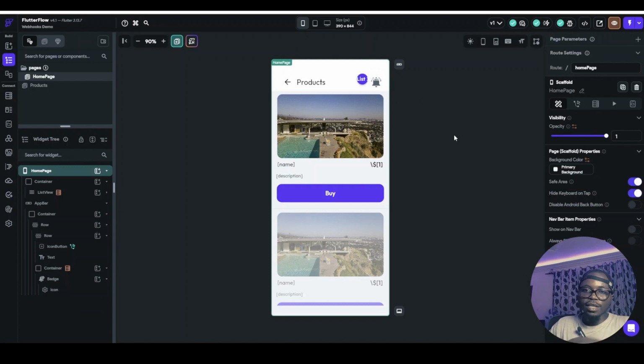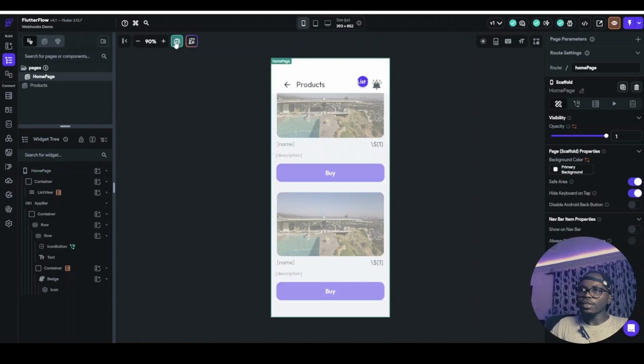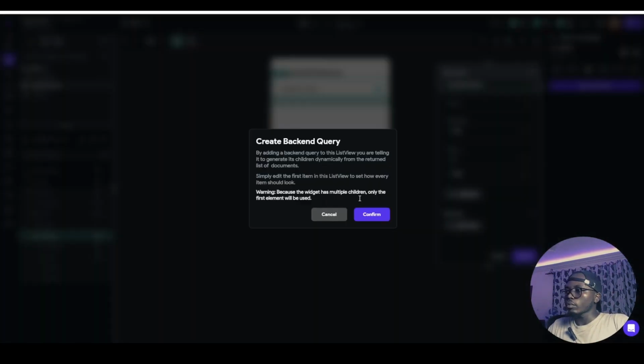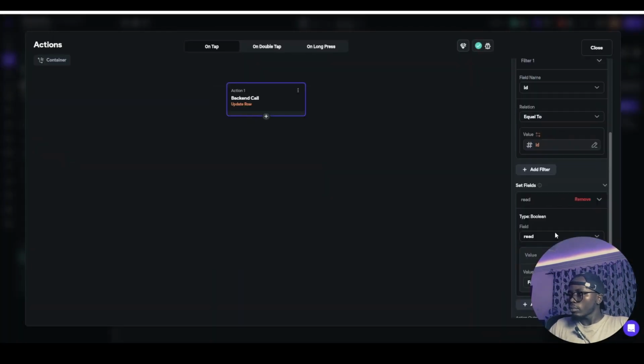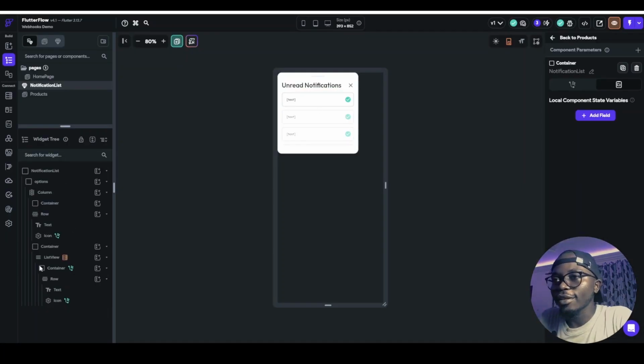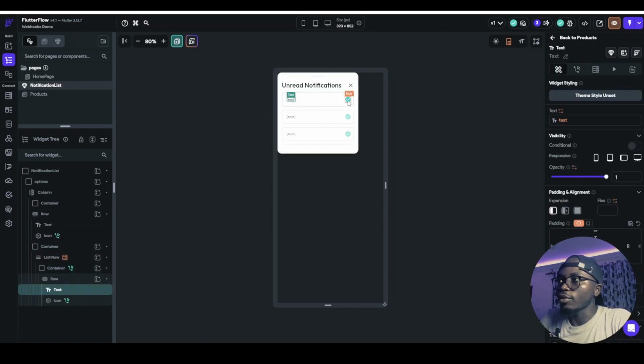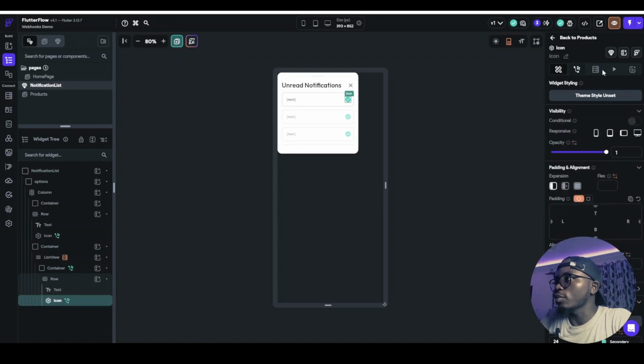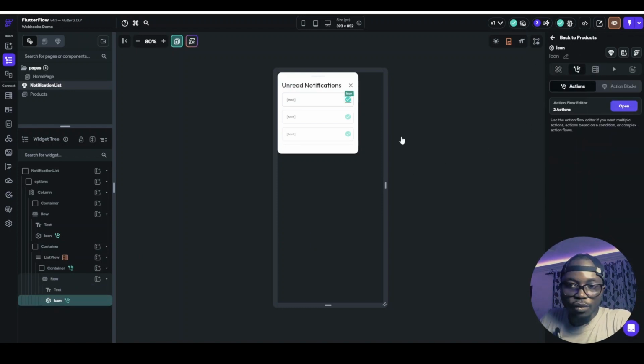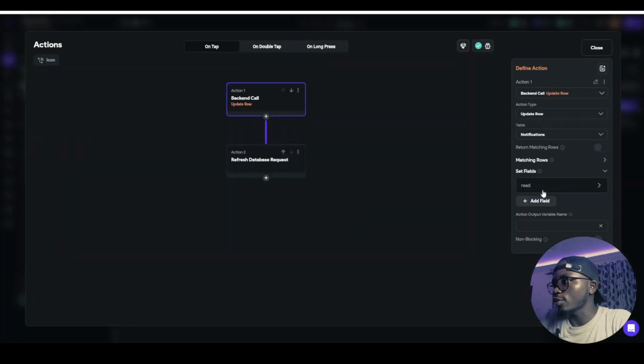When we click here, we probably need a card that comes over and then displays the notifications. Let me just design the card, the component that is going to show the list of notifications. What I've done here is I have this list view that simply queries the same thing we have on the front, and then it displays the notification here. When you click on this checkbox, it's going to update that particular row, change its read to true, and then I refresh the database.